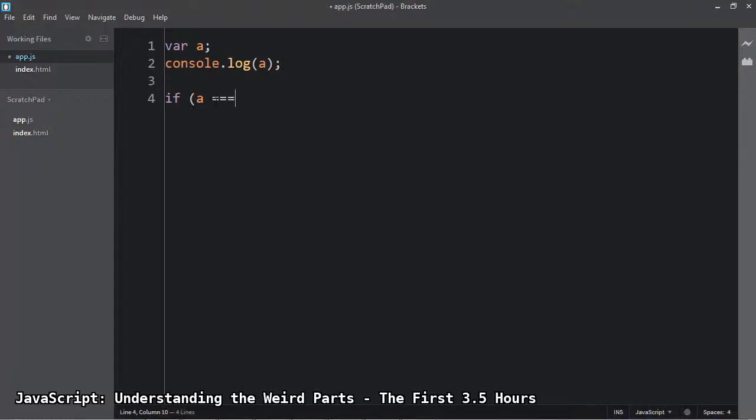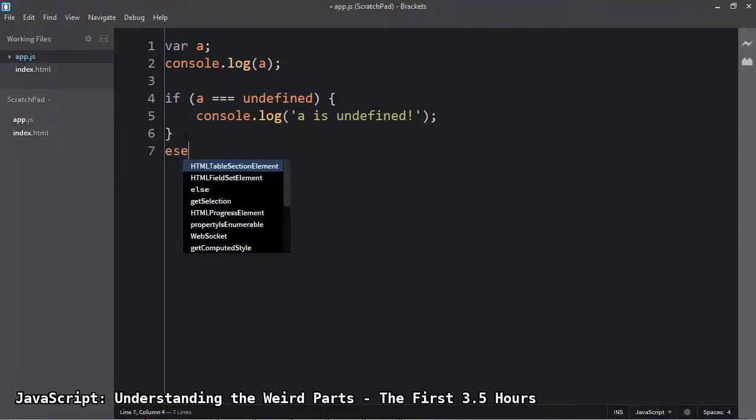Now, if you've never seen triple equals before, we'll talk about that at length later in the course. But this is very similar to double equals, is equal to, but it's a bit safer, and we'll see why later. Just for now, we'll just use triple equals because this is good practice, and we'll explain why when the time comes. But for now, just imagine using triple equals anywhere where you would use double equals. All right, so triple equals, and then I'm going to say the word undefined. And then if it's undefined, I'm going to output a phrase. A is undefined.